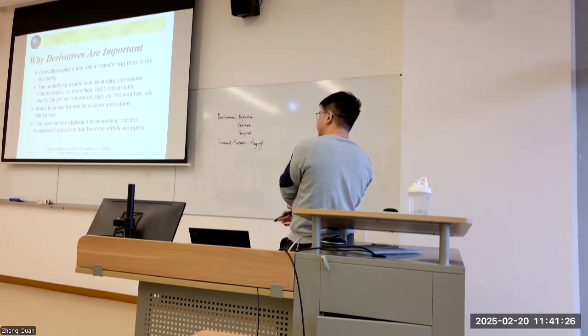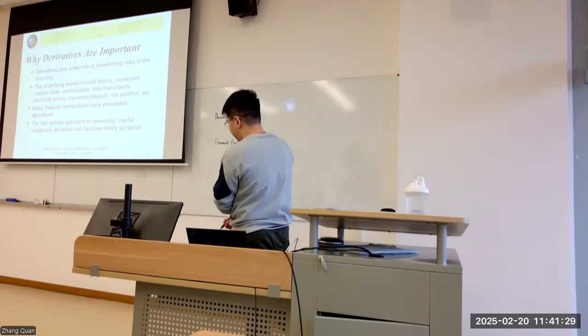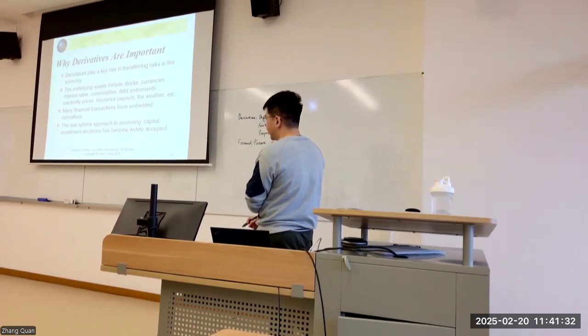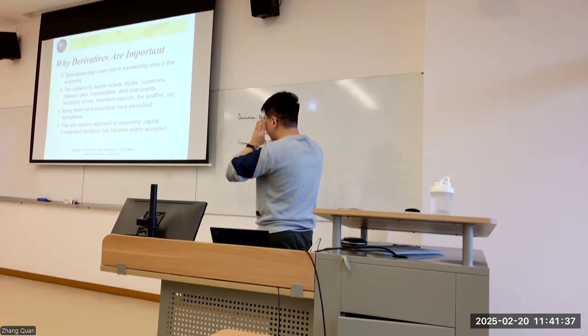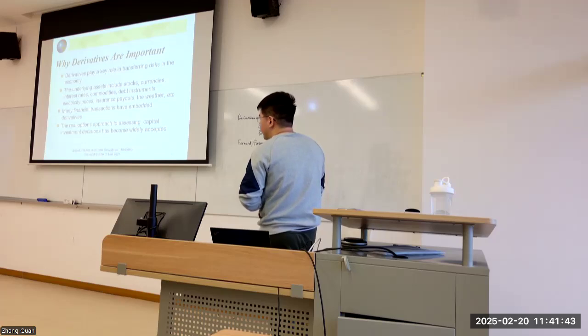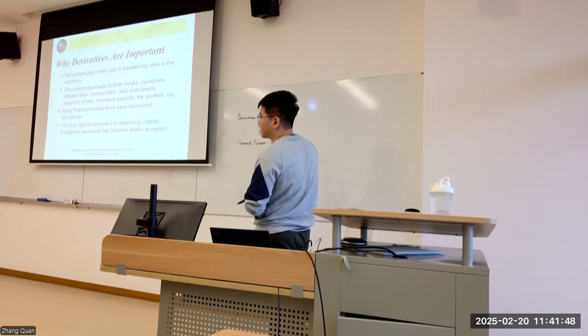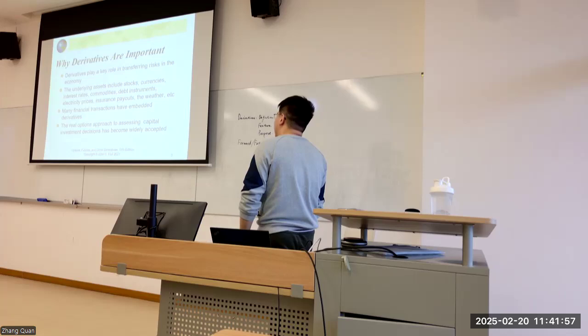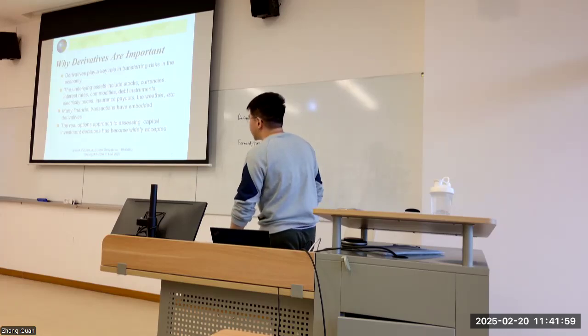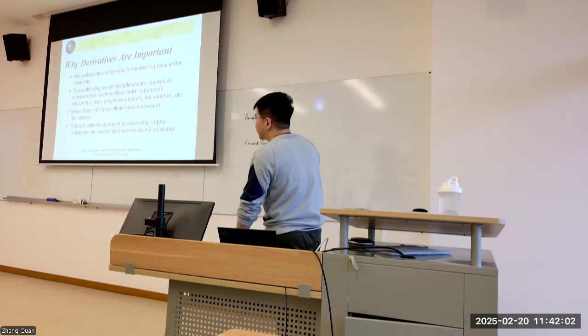So here, using this example, I want to simplify a bit further when talking about derivatives. Because at the beginning, once you just have a glance at derivative contracts, you'll wonder what the point of those contracts is. It's quite understandable, especially after we learned a lot of economic concepts, right?